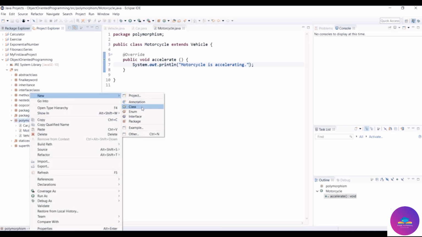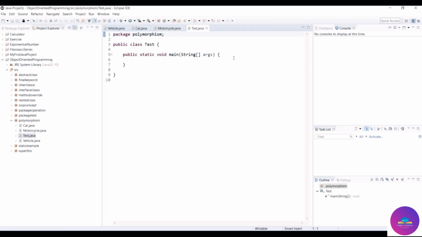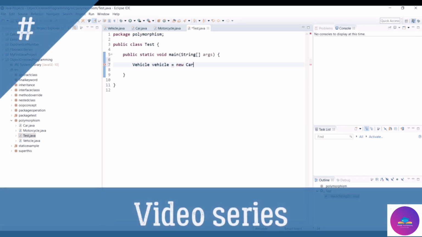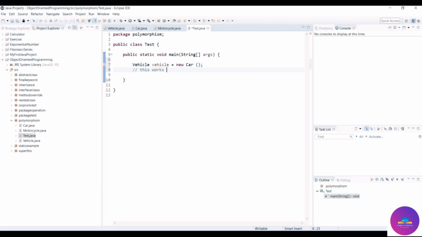Okay, so let's create a main test class named Test in the same package. In the main method, first, create a vehicle object reference by pointing to the car class. And this code works because car is a subclass of vehicle, right?